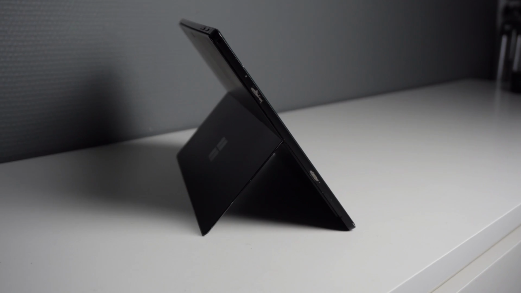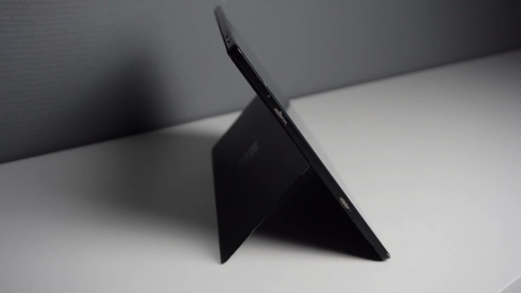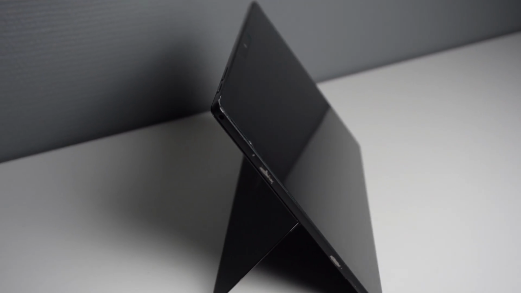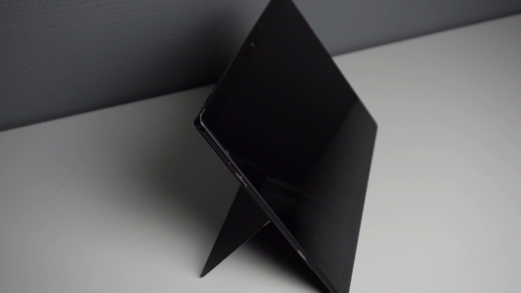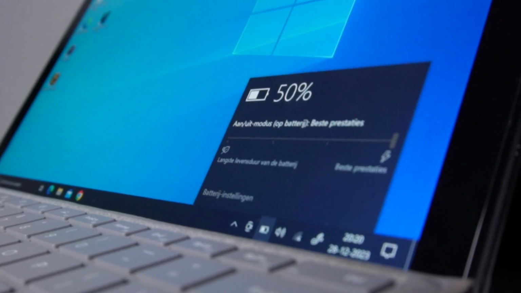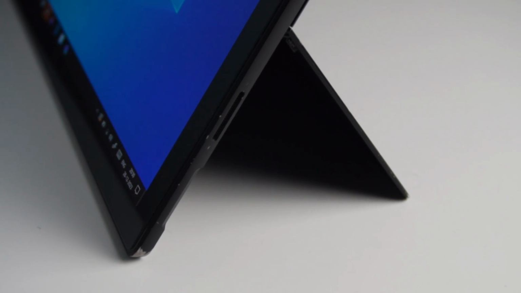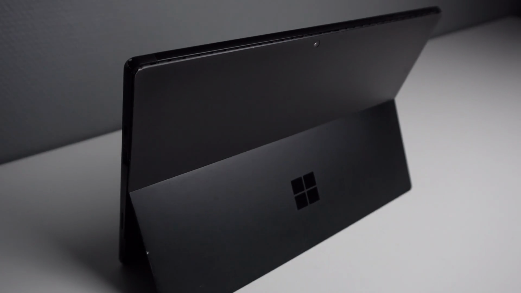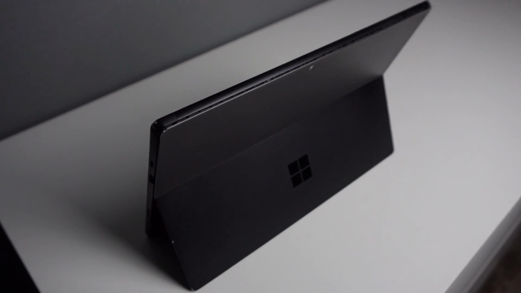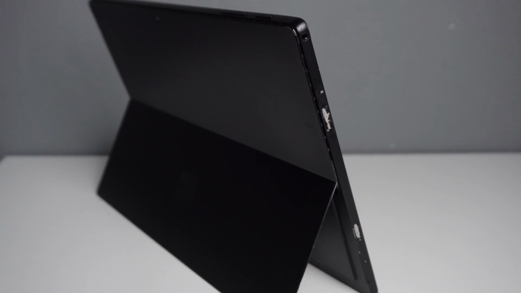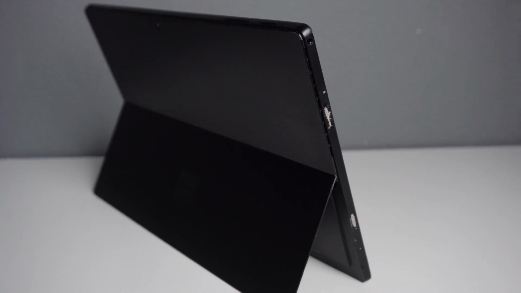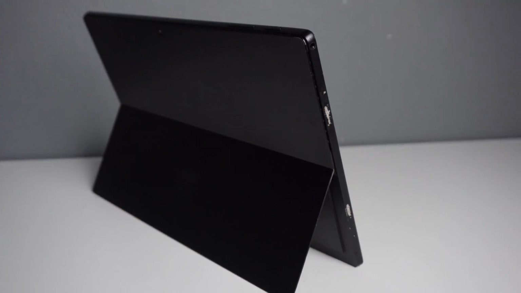I've been using the Surface Pro 7 a lot recently, so the battery life has definitely gone down and I can only get a few hours out of it. So it's definitely not the best. I used to be able to get around 4 hours with it, but because I used it a lot, it's now only about 2 hours. And that's definitely not so good, so I always need to carry a charger with me. And it will really depend, because if you buy one that hasn't been used a lot, then you will probably get a much better battery life than what I did. I bought one that was already used a lot, and then I also used it a lot, so that's why my battery life is so bad.